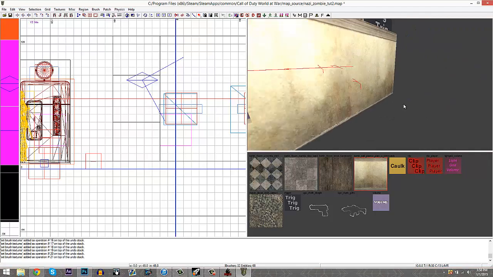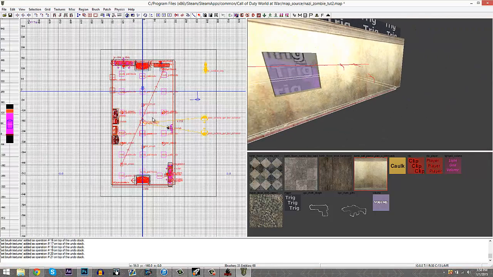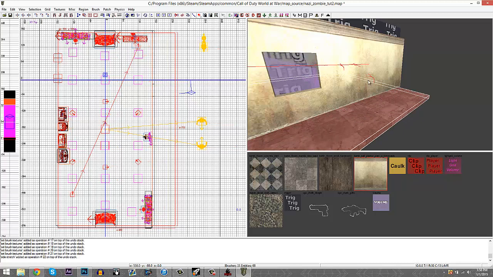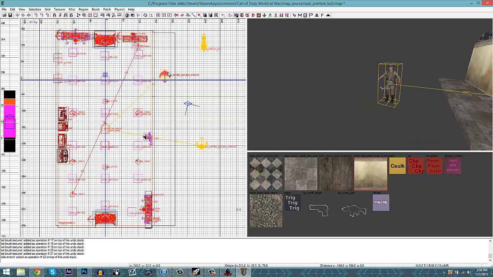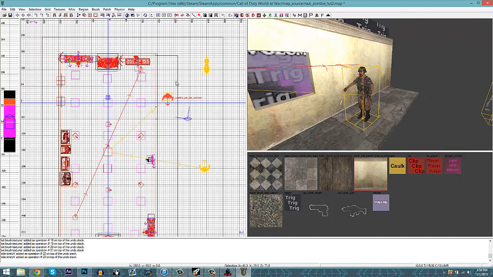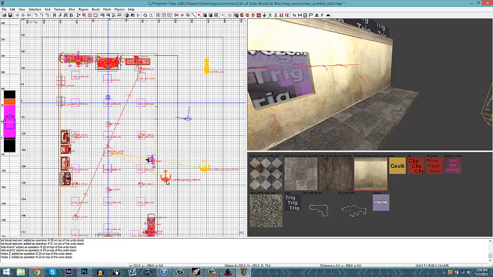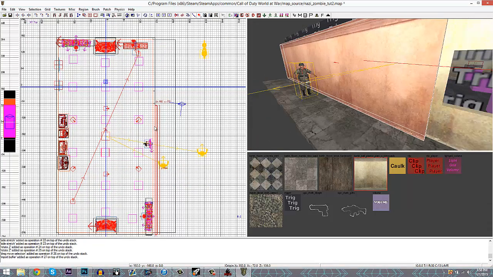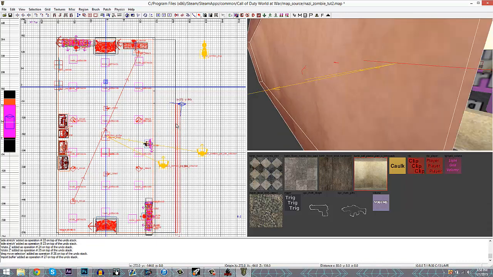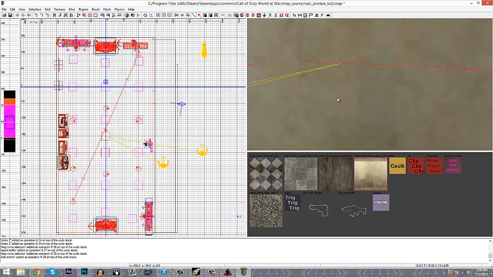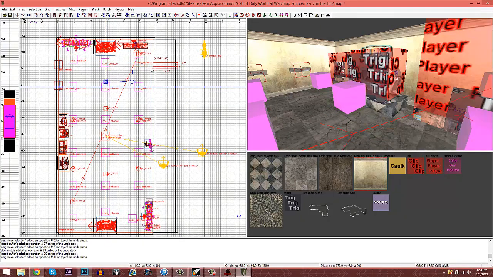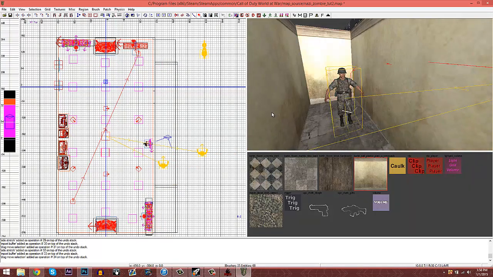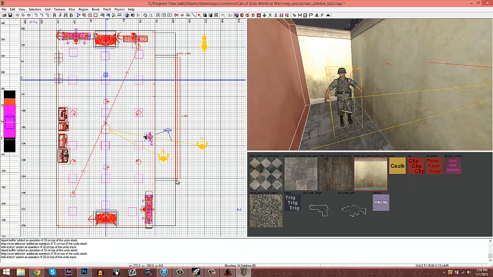And what we're going to do, we're going to select the floor, and we could just extend it a little more. We're going to select this zombie that just says zombie spawner. We're going to bring him over here, a little further back, or actually we're going to rotate him, bring him back here. Let's copy this wall just so you can't see the outside of the map. Bring it over here, and do this over here, and do it again over here. Okay.